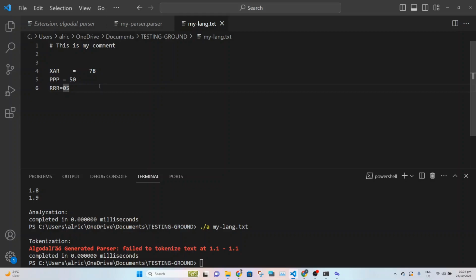And let's say I will also allow this. So it doesn't have to be separated by new lines. Let's call this a statement. Each statement must be a 3-letter variable followed by an equal sign followed by a 2-digit value. And this is my language. So let's parse that.